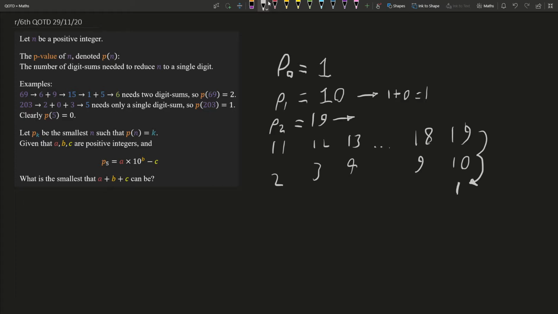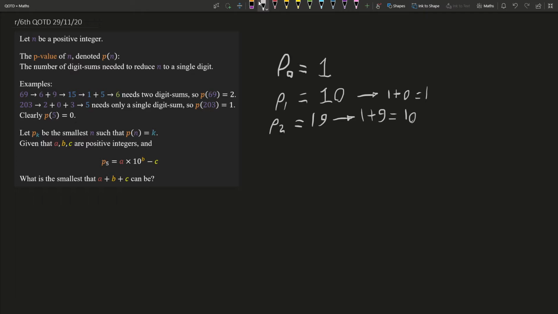And it's quite weird. It's almost as if the digit sum of p2 is p1, and the digit sum of p1 is p0. So does that pattern continue? Let's see. Assuming the pattern continues, we must have a mystery number p3, we don't know what it is yet, and it ends up being something plus something plus something, because this could actually go on for a while, we don't really know. And we know that it is equal to 19.